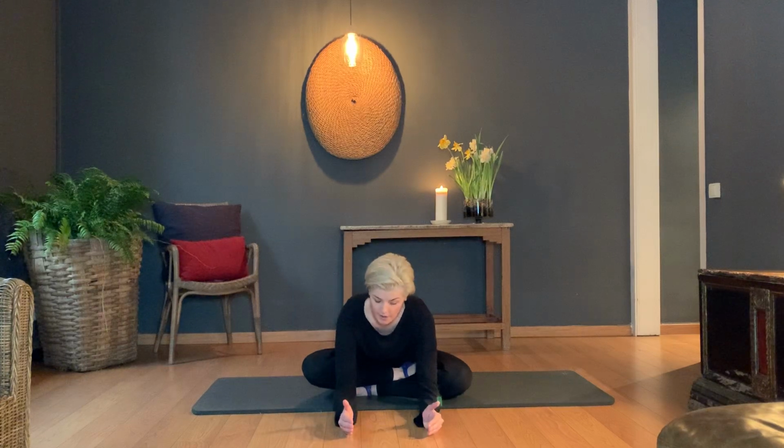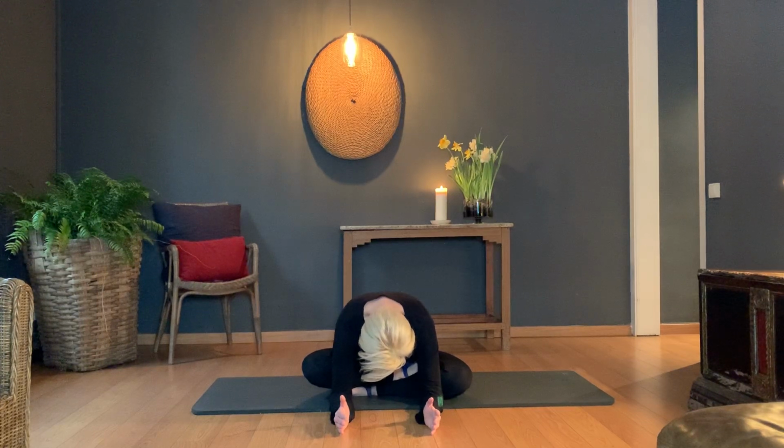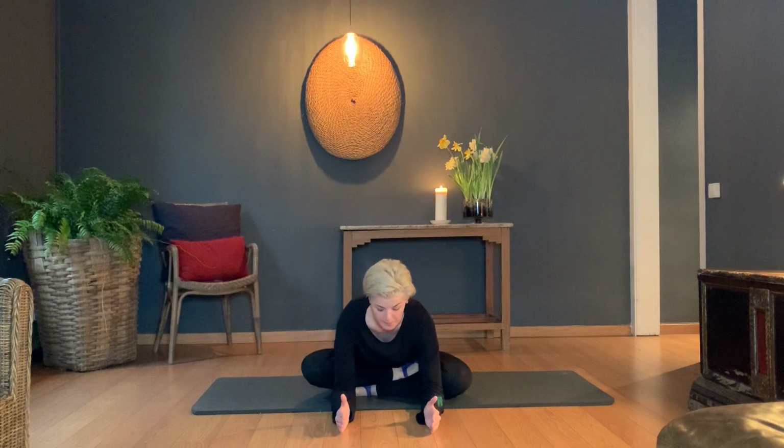You're going to bring your body forward. Hands are going to be like that, and you're just going to relax your head forward. I find this a very strong stretch. Some of you might not. I find it strong because I also feel the stretch going through my spine. I feel my right glute. You're going to stay there for about 10-15 seconds.